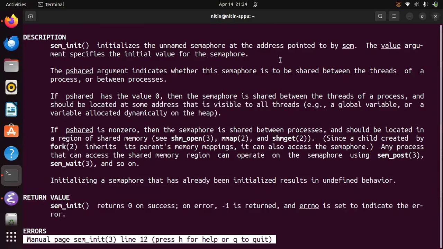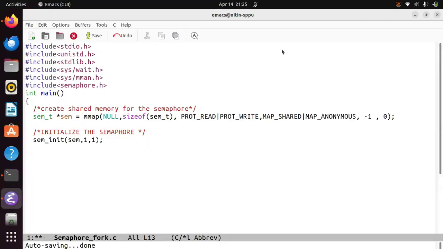So we used one: shared between processes, that's why we said one, and value is the initial value. Value one means binary semaphore. The last parameter tells it is a binary semaphore, so that only one process can enter the critical section at a time. So mutex-like behavior. Only one person permitted inside the ATM.